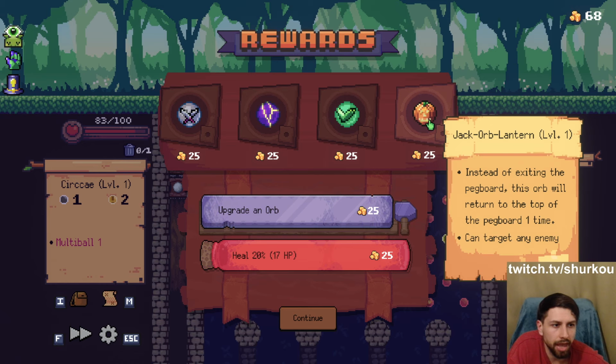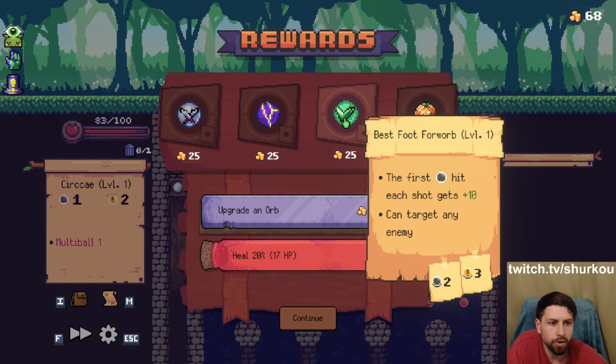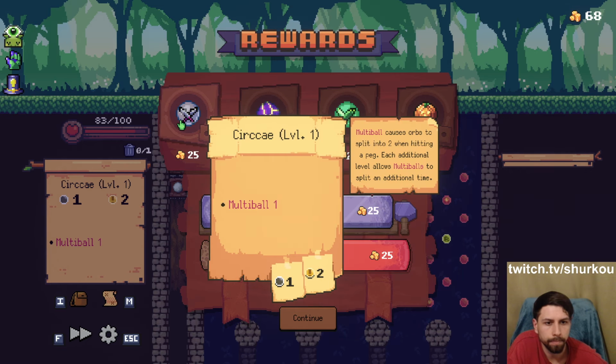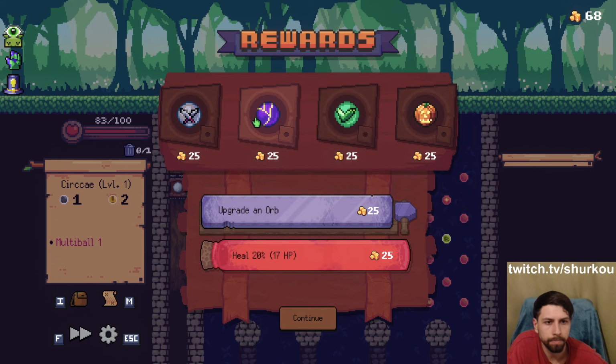Instead of exiting the pegboard, this orb will return to the top of the pegboard one time. Huh. Don't think that's that good. The first hit each shot gets plus 10. Can target any enemy. So you can choose the targets. That's not bad. Zaps an additional nearby every bounce. Can target any enemy. On crit, attack all enemies in targeted column. I like the lightning. But I also like the multi-ball. Nah, I like the lightning.